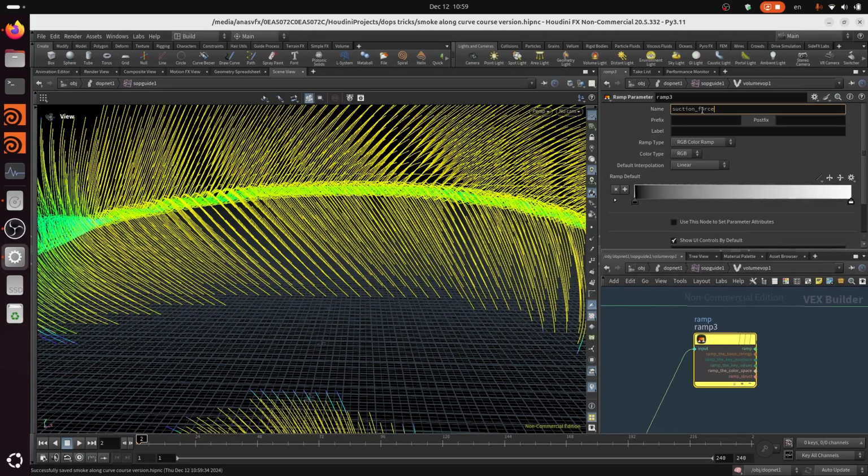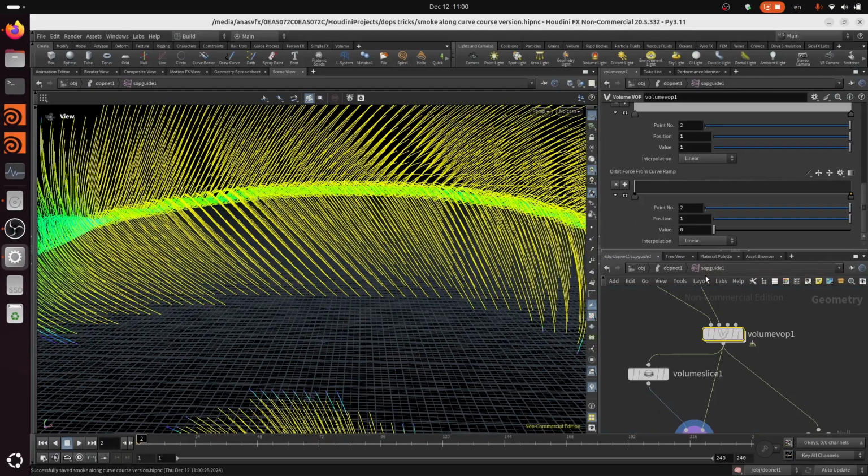Suction force ramp or from curve ramp. I'm sorry, not suction, orbit. And orbit force from curve ramp. Okay, and it's a spline. Make it like this. Okay.